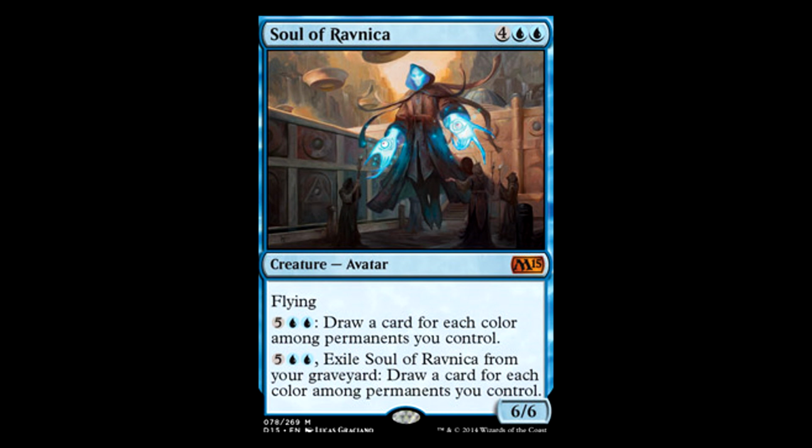And then we've got another 7 cost ability underneath. Exile Soul of Ravnica from your graveyard. Draw a card for each colour among permanents you control. So these souls have the 2 moves. They have the ability when it's alive, and then they have the ability when it's in the graveyard, where you can still exile it. So the souls have that going for them, which is pretty cool.